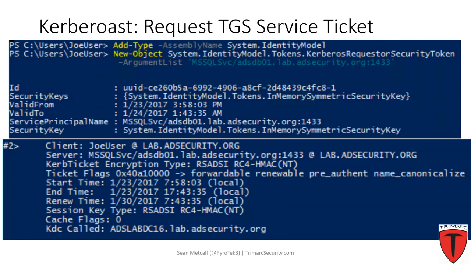It's usually going to blend in. We're going to save that ticket offline, upload it somewhere, run it on our cracking rig. And then we have time, because how often do SQL service accounts change? Pretty much never. So we have a year or two to try to crack this. And if the domain password length or minimum requirement is 8 characters, then it's probably going to be 8 characters. It might be 10, but it's probably going to be 8.